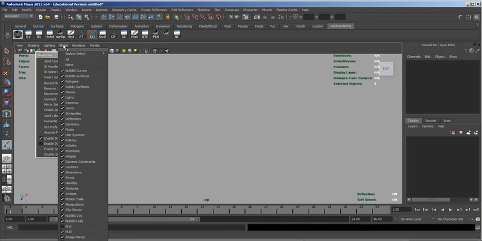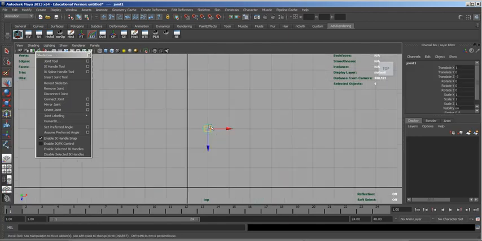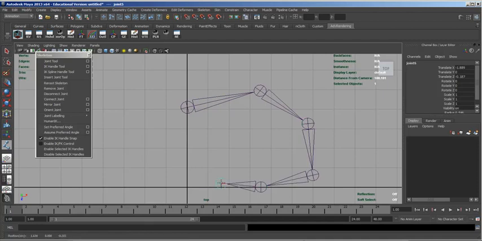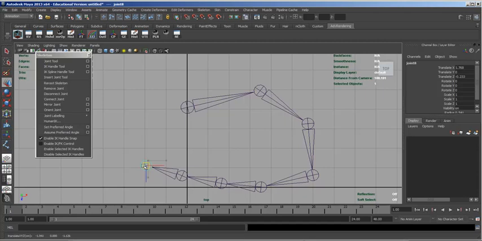And if I turn my grid on, there we go. If I turn my grid on, I have a single joint, okay? A joint is nothing. It's just a way for us to visually connect things together. That's all it is, okay? So if I click and create a joint, then I create another joint, and then I create another joint, you can see how these things are appearing to be connected to each other, and they are connected to each other. If I grab this joint and move it, it's rotating this here, okay, or it's moving that there. If I grab this joint and move it, it's going to grab all of them.